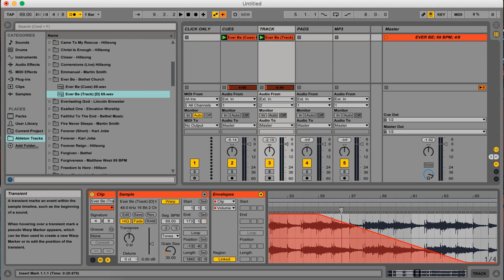But then too, if I hold Option and then I pull this down, I can get a nice little smoother fade going on there too. So the track would actually cut out at a certain spot wherever I designed it to. So if I wanted the song just to be a verse and a chorus or something, I can take the track out really easily. So really super easy way to do this.